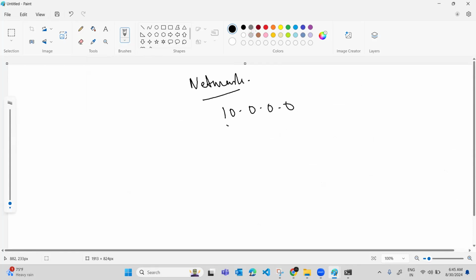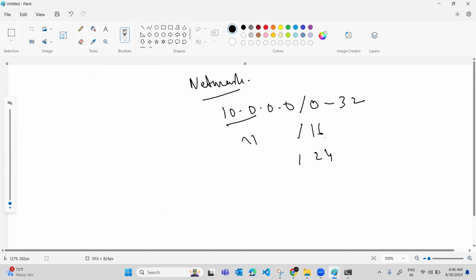After that, we will provide a Netmask. Netmask ranges from 0 to 32. In between we can provide any Netmask. For example, same IP, then we can provide 16, then 24. Any value we can provide, in between 0 to 32.